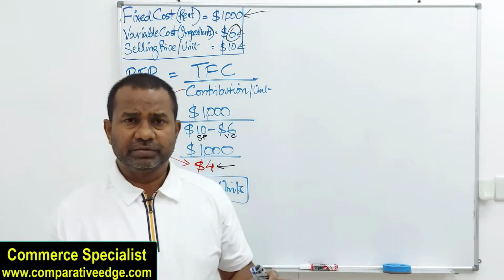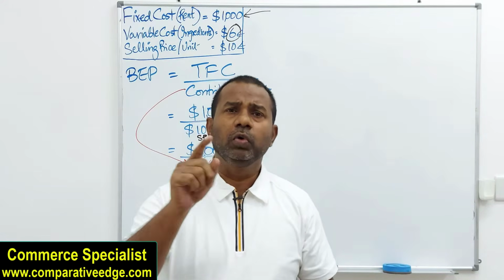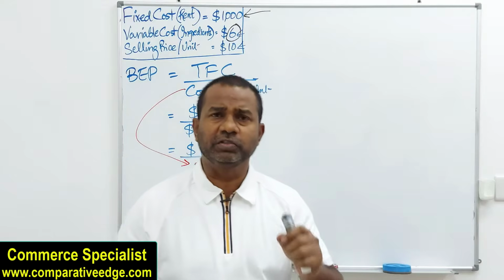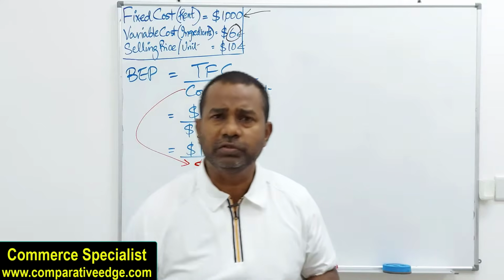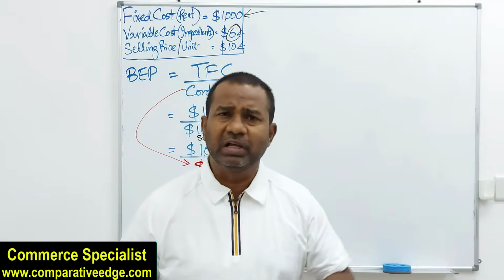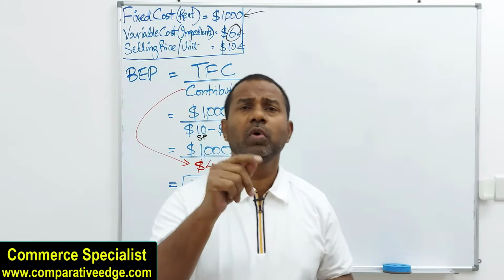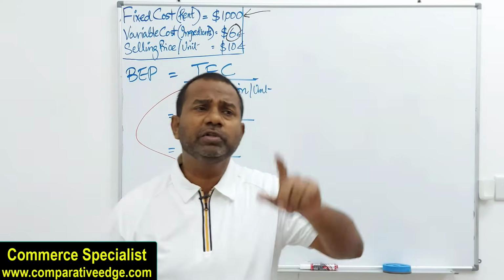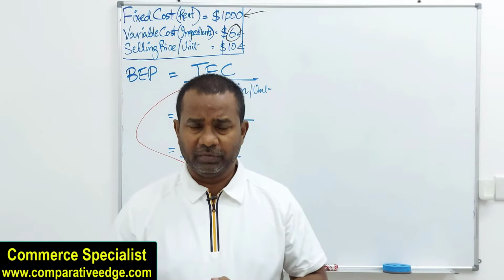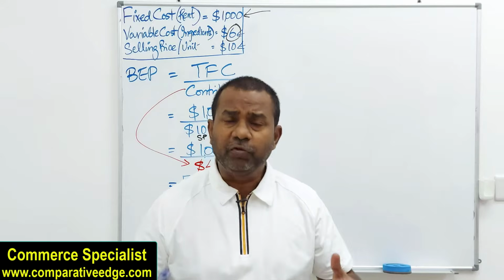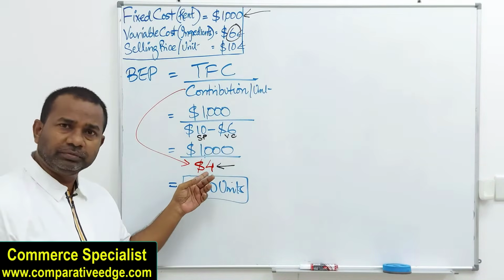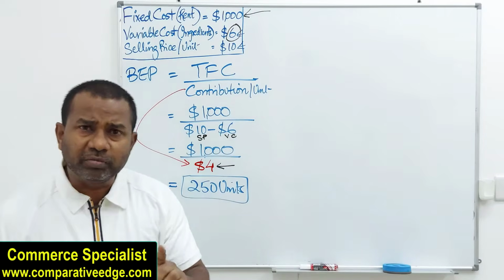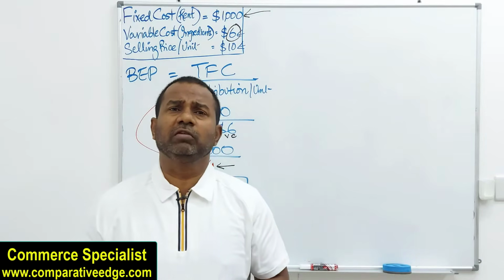Any business, if you are running a business, you would know what is your selling price. If you're selling, let's say, Coke, you're selling chicken rolls, you're selling burgers, sandwiches, laptops, calculators. You know what is your variable cost. You know how much you are going to sell that product for. Which means, if you know the selling price and your variable cost, you know your contribution. So once you know your contribution, it is so very easy to calculate profit.